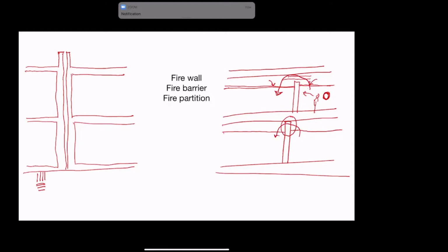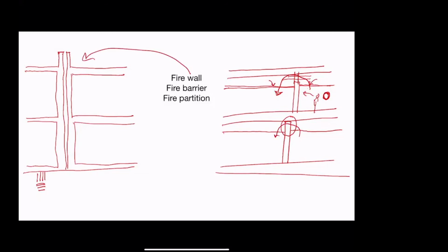So there's lots of reasons to still extend it all the way up. But again, then you have to make special arrangements anytime it gets penetrated. And if you've ever popped an acoustical ceiling tile out and looked up, there's stuff everywhere up there typically. And so each penetration, for acoustics or for fire, has to be sealed if it's going to be effective. And it becomes kind of a thing. So a firewall is this guy, and a fire barrier is this guy, and a fire partition is this guy. And a fire partition can actually be made of wood too.